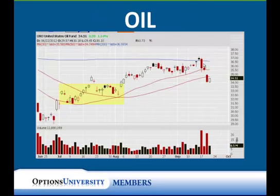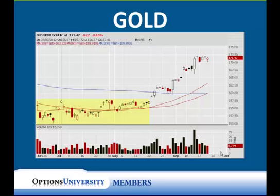Next, looking at oil, we see that oil pulled back with the overall market. It had a bit of a bounce today, but we did not have higher highs and higher lows. Oil finally pulled back after it reached over $100 a barrel. Taking a look at gold, we see that there is still plenty of movement to safety, as the market this week in gold has basically just gone sideways. If we see this market continue up, will gold go up? I don't know. It's really hard to say, but I can tell you this much: gold is at some real highs here for the last 6 months.